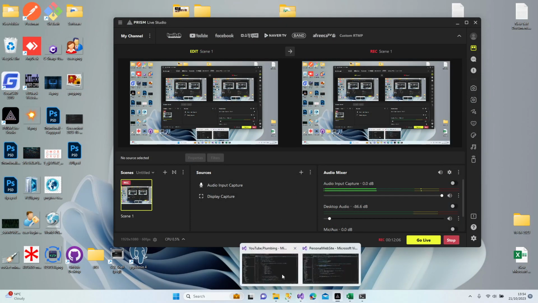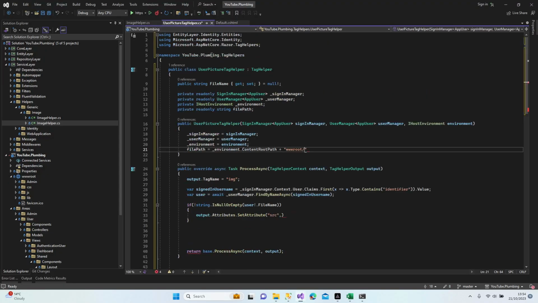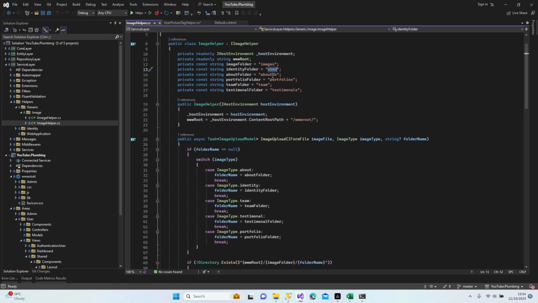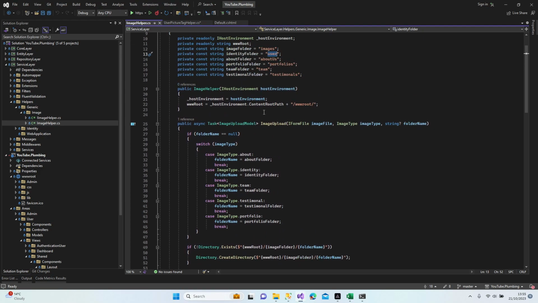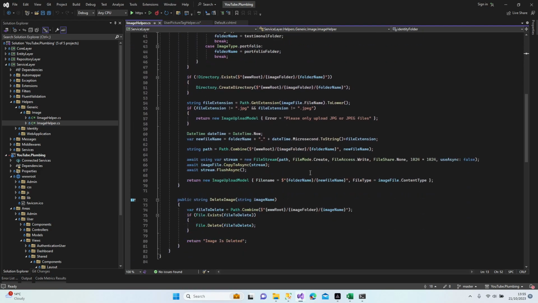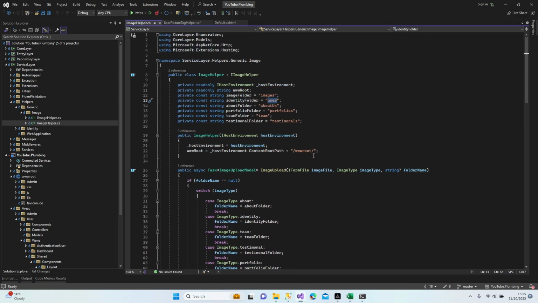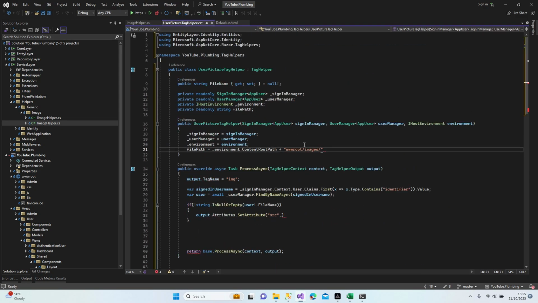Oops, sorry, my bad. www root and images, and the other user side probably will be, yeah, folder name is user and new file name here is going to be here. So it's going to be enough. Yeah, the images is okay.